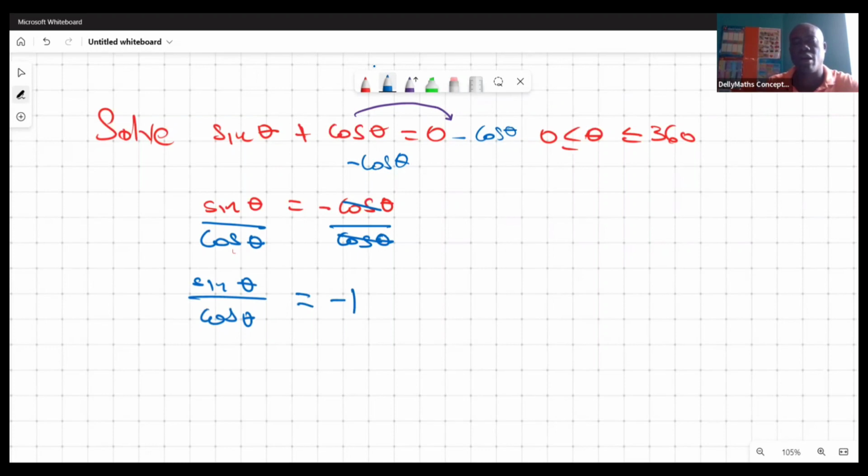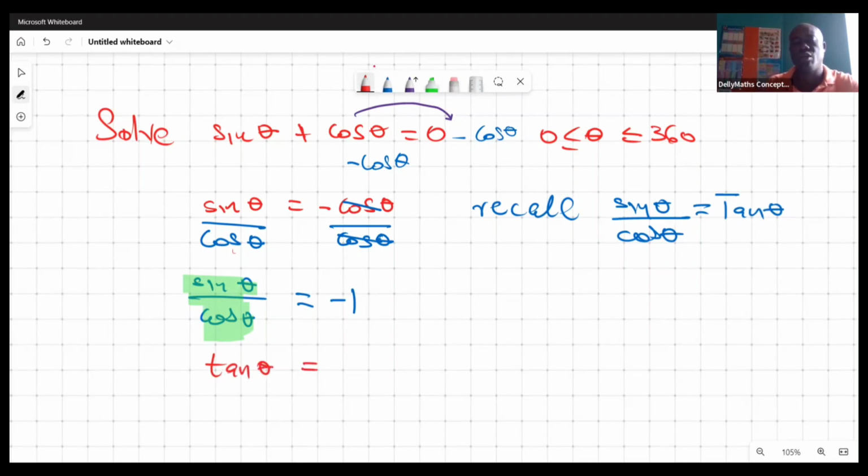There is something that you'd love to recall at this time. We want to recall that sine theta over cos theta is the same thing as tan theta. So that is an identity that we have to remember, which means I could now substitute tan theta for all of this. So at this time, I am able to get one single function, which is tan theta equal to negative 1. And at this moment now, I need to check how I get this negative 1. So I'm going to refer back to my special triangle. I'm going to pull up the 45, 45, because that is a triangle with 1s on it.